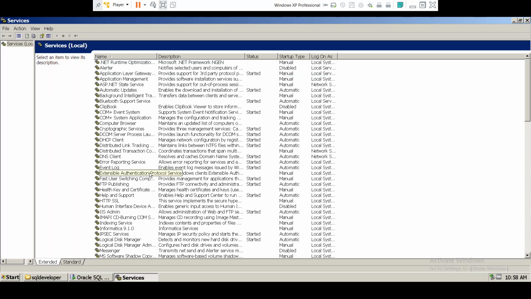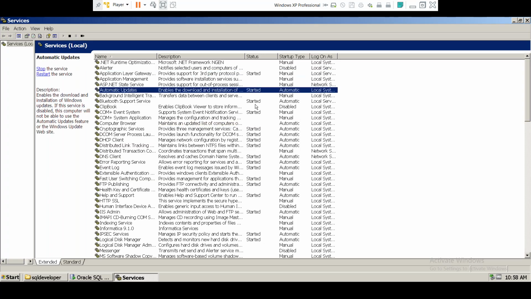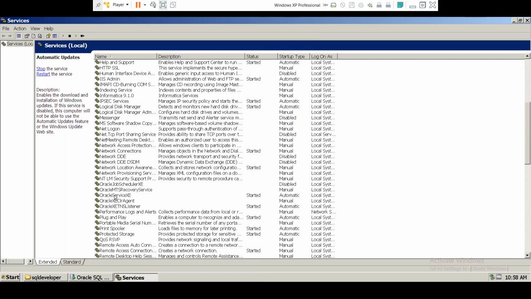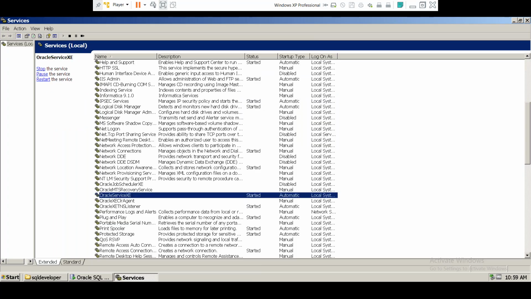All these services are not required, and we cannot tell which are required to run at the time of Informatica. All of those are showing as started only. So a few are important. Oracle related, because we will use Oracle. So Oracle Service XE, this is started. This is the one we have to use. Here it is Automatic. In this software it is mentioned as automatic, that's why it is started already. So this is one required, we can check.